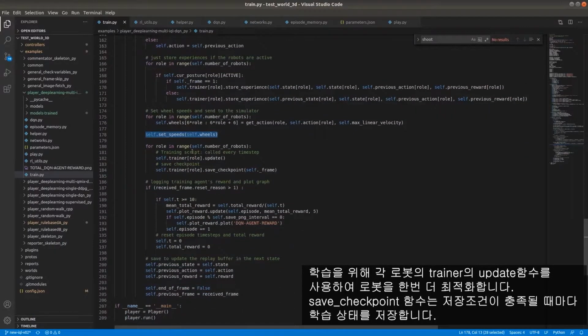And for each robot, I do one training iteration of my neural network using the update function. I also call the save checkpoint, so that if my frame attains the condition, I'm going to save the checkpoint.